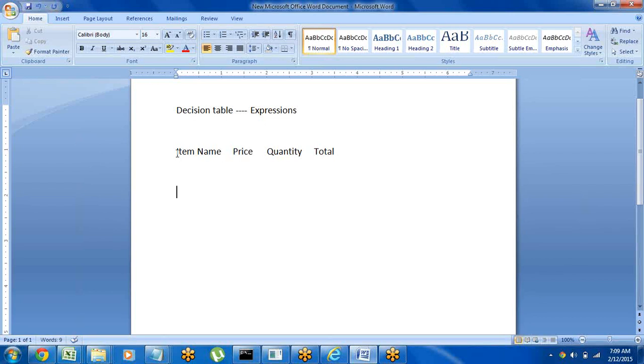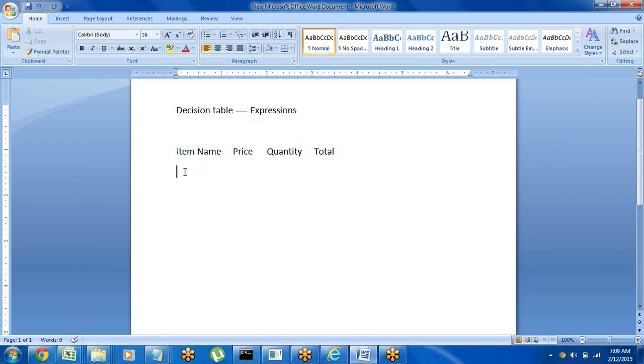See, for the item name property, there will be some records in the database. So only for the item name property, I will dynamically take the data from the database. Means I will dynamically fetch the data from the database.